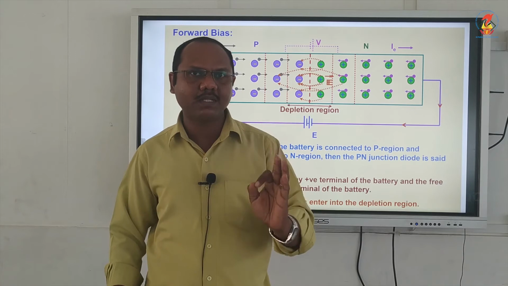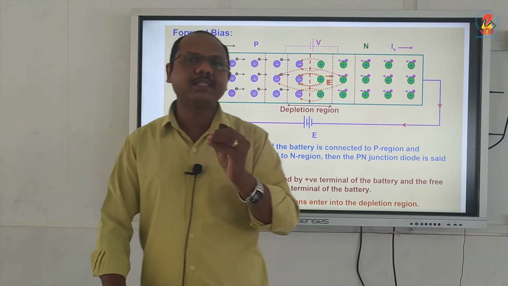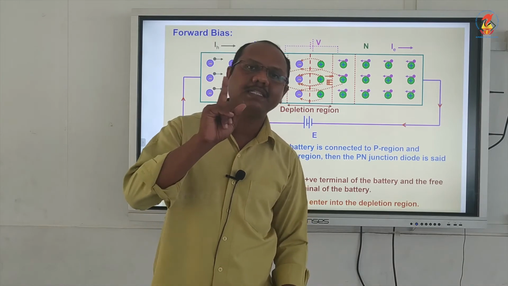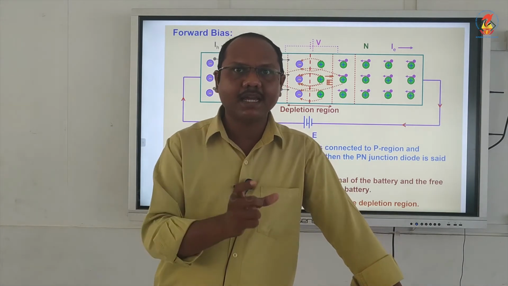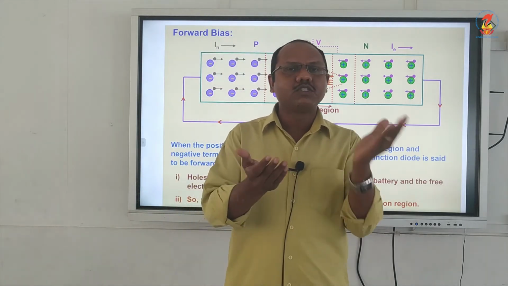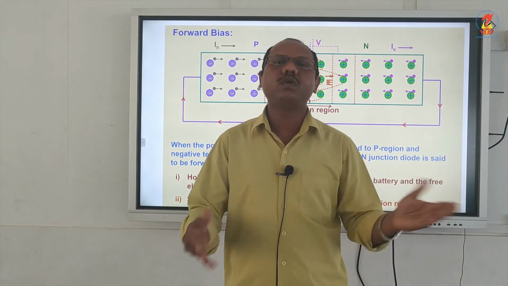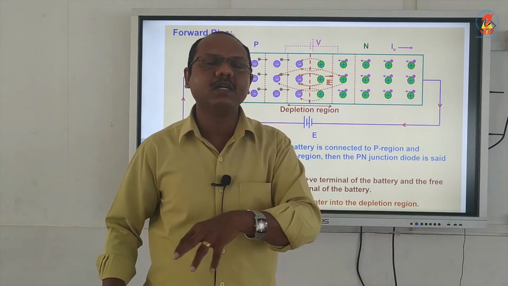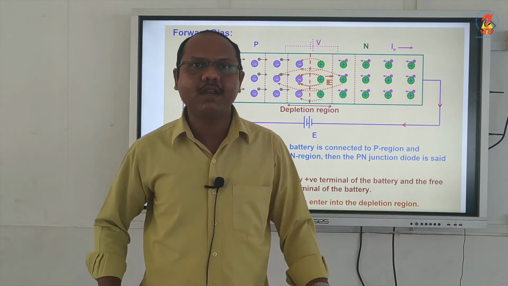A very high current will flow through the diode only when the applied voltage crosses the threshold voltage. We have already studied in the last class that the barrier potential is 0.7 volt for silicon and 0.3 volt for germanium. So if I am using a silicon diode, soon after crossing 0.7 volt, which is considered the threshold voltage here, there will be a sudden rise in current. If you are using a germanium diode, then soon after crossing 0.3 volt, a very high current will form.